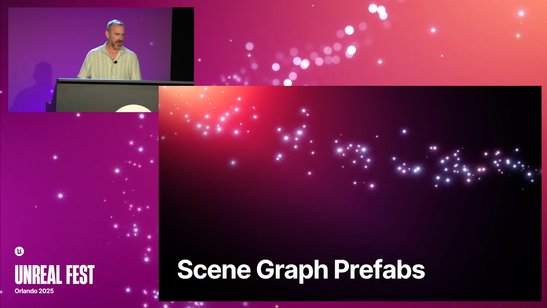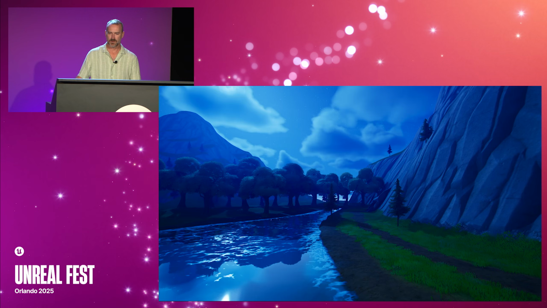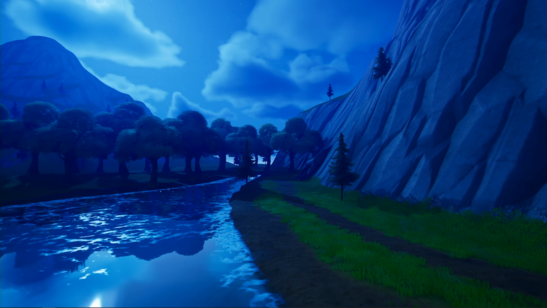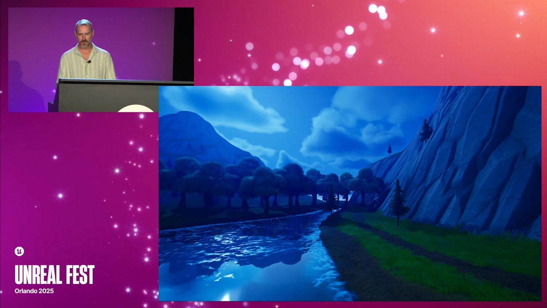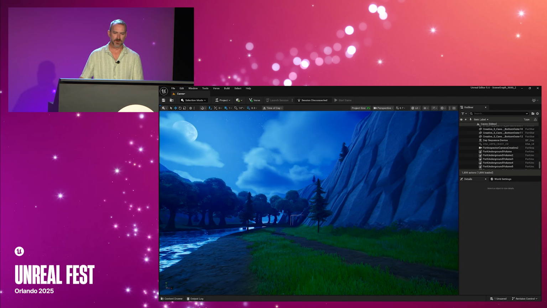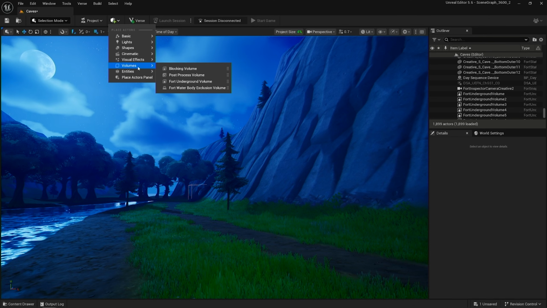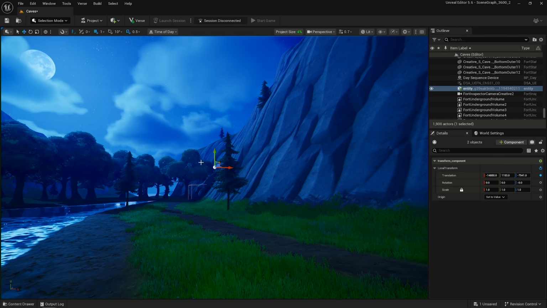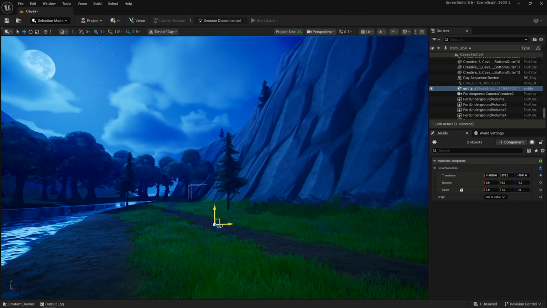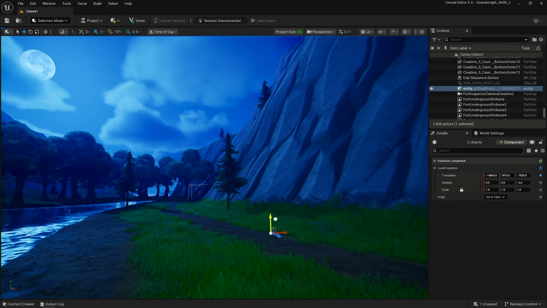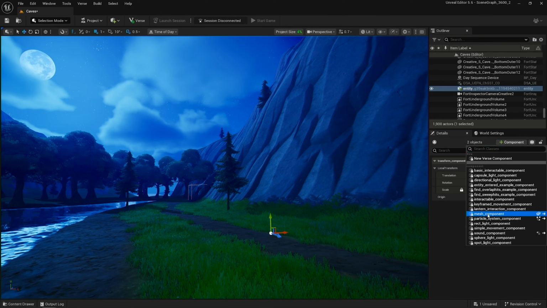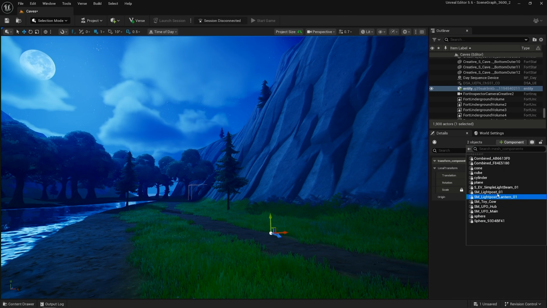So let's take a look at how we build a prefab and how all those concepts work together. We have our scene here. We have a little trail leading into a cave. Our scene's pretty dark. It needs some lights, and we really want to draw the player's attention and lead them into that cave. So we can start by adding an entity to our scene, and when we add this entity, you'll see it's just empty besides having a transform component on it. So we'll need to add a mesh component to it, and here we'll add our light post.